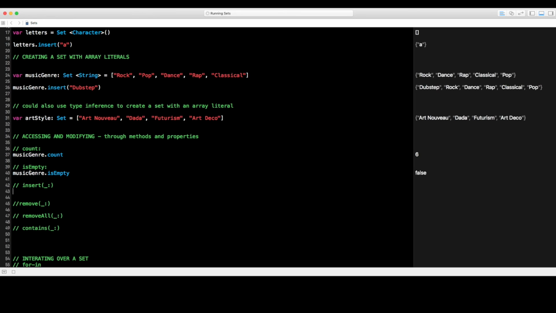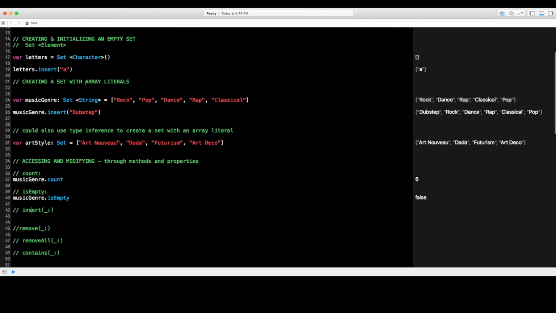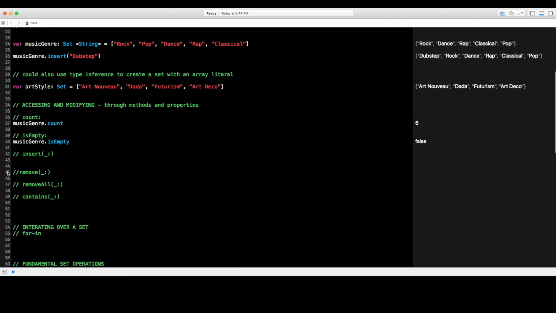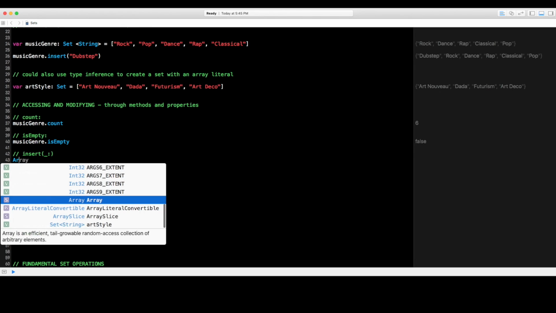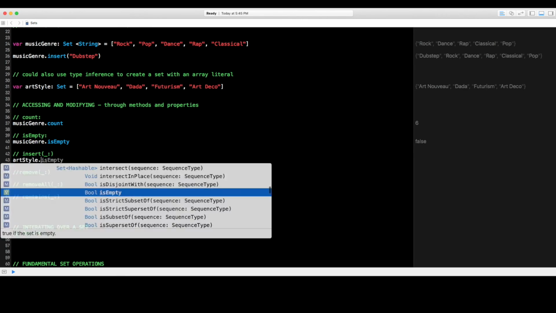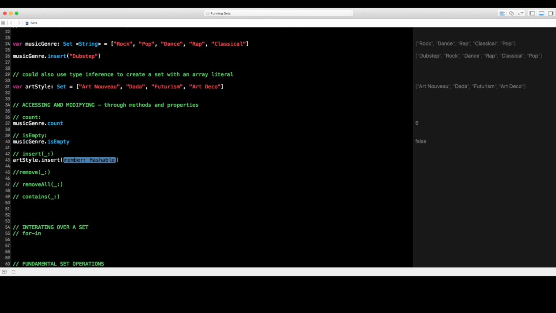I did use insert here above with dubstep and with a. Same deal. Let's go ahead and add another art style. So art style, oopsie, don't use var, just type in art style dot insert, and then you enter the member.